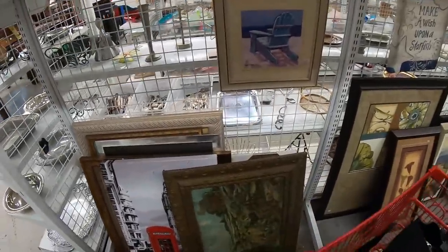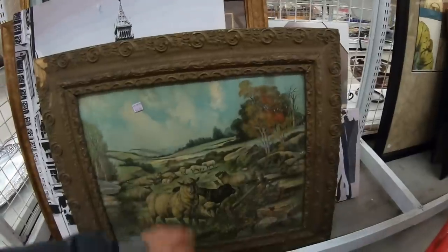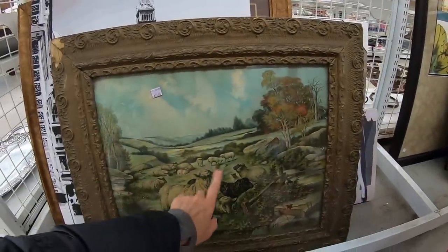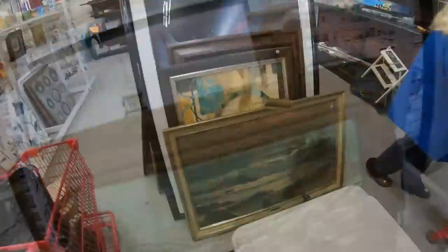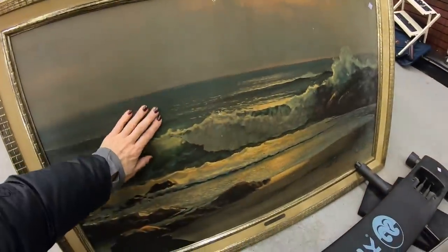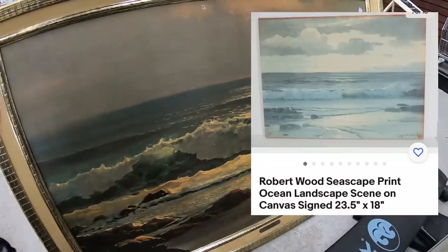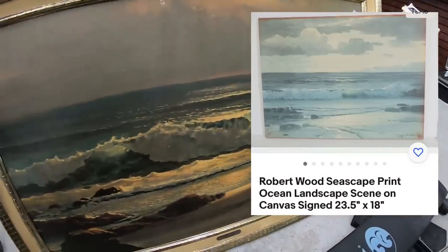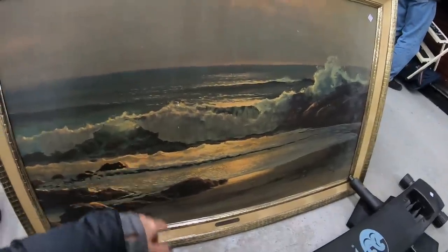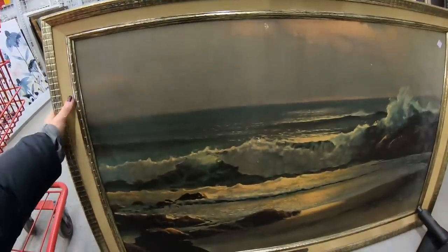The last two aisles seem to be wreaths, wall hangings, and artwork. Look at this frame — it's definitely a print, $0.35. It's got damage — look how old that frame is. Very cool, has a wave to the print. There's one black sheep — isn't there always? Thank goodness this is a print because this is a big one — and you even get the light with it. Tell me this is Robert Wood. This is the same artist I just picked up last video. Golden Surf, Robert Wood — I think it's the same signature. But this is a print, and it is damaged a little bit. That is a very cool find though.